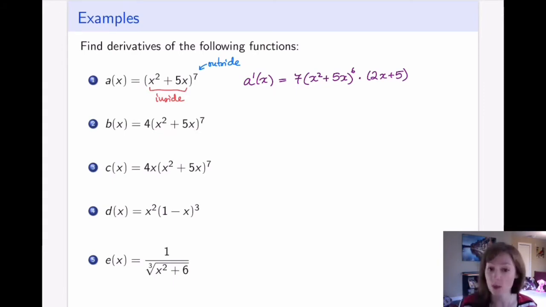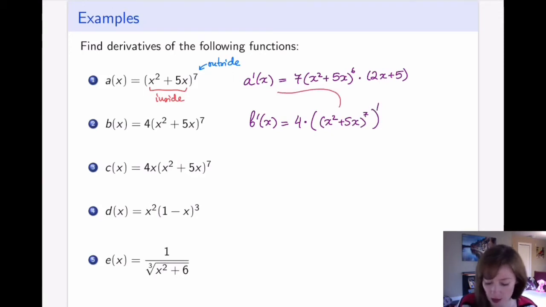So it's useful to remember here the constant multiple rule. If I have a constant times a function, then I can leave the constant alone and take a derivative of the function. So this 4 can stay there, and then I just need to take a derivative of whatever remains. Now in this case, that's lucky because this is the exact same function as above, so my derivative can be taken from there. So if I were to write this out fully, this would be 4 times 7(x squared plus 5x) to the 6 times (2x plus 5).